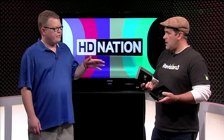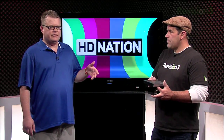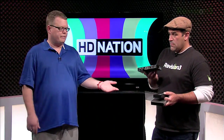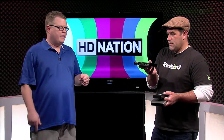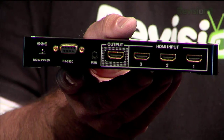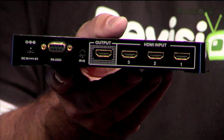Now an HDMI switch — you would take one port, say you have one HDMI port on your TV, you would send the output from the switch to that one port, and then on the back of the switch you have other ports to connect your devices to. The main difference between all of these switches are just integrated features and ease of use.